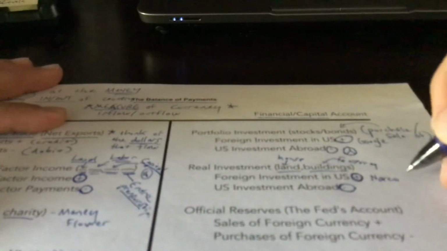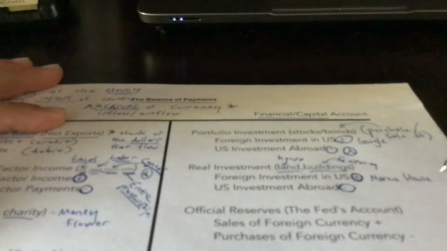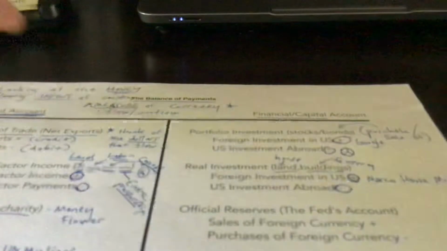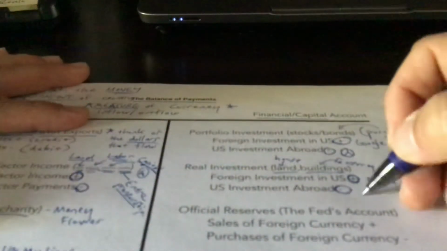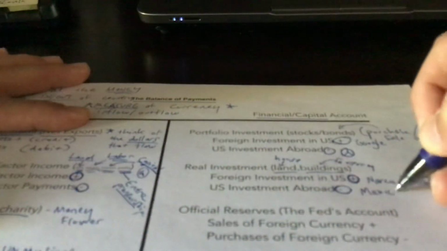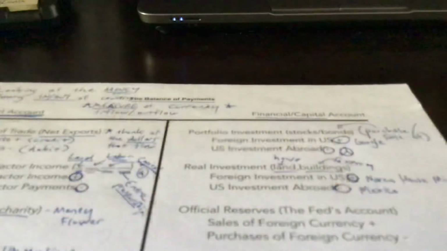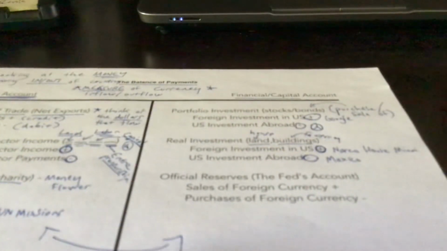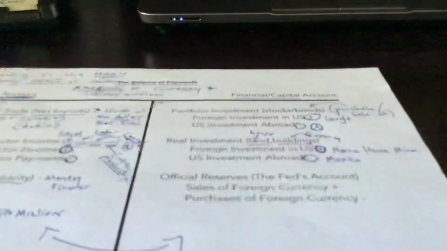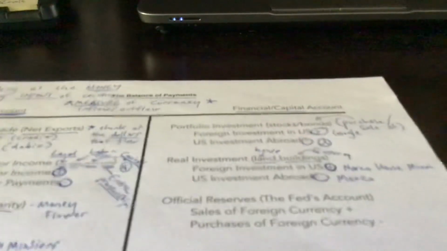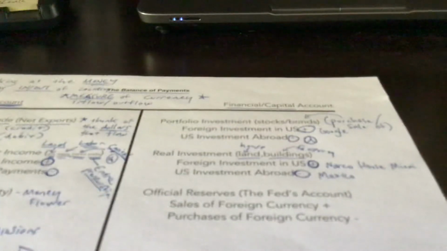Okay, that's my narco house where they come buy a house in Miami. Whereas an investment abroad would be me buying my own Mexico vacation home because I'm a teacher and Mexico is a little cheaper than America. So maybe I'd want to buy a house down there to retire in. That's my plan. That'd be money that the U.S. is losing out on. Okay, now we've got our last category on the right.